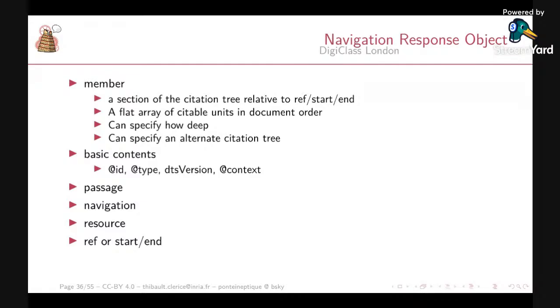Why we did that is, first, people wanted that, but one of the issues with TEI, and that's one of its strengths, is that you can really encode that any way you want. And you need to go into the TEI to know how people encoded this kind of metadata. But if you give a way to provide that in the navigation endpoint, it's a standardized way to know the metadata about the chunks that you're providing. And so that's one way of saying you don't need to parse the TEI. You can show the TEI, but you don't need to parse it to know about metadata about the nodes that you're parsing.